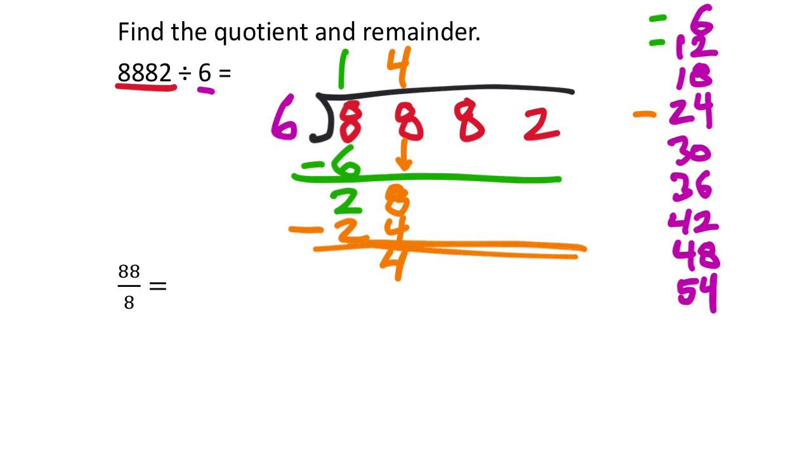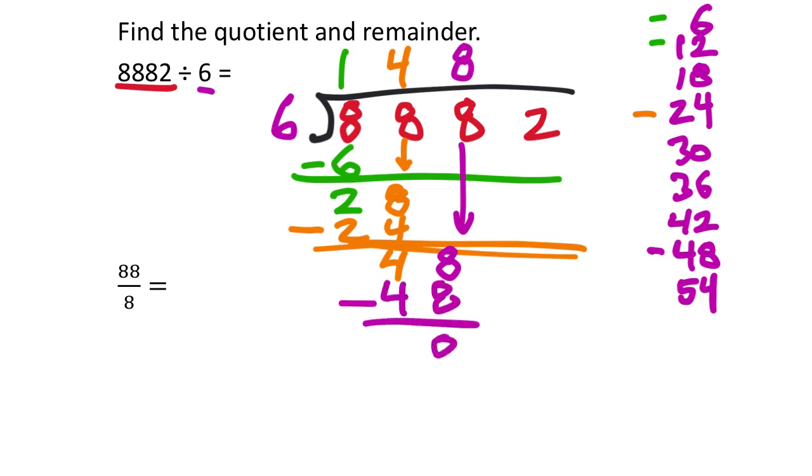Well, now, the 4 is not big enough, so I got to drop the 8 from the tens place value. So I now treat this as 48. Well, it's nice. 48 is one of the multiples. I can find it right there in the chart. And which multiple is this? 1, 2, 3, 4, 5, 6, 7, 8. So that's the 8th multiple. So that's my quotient here. And 6 times 8, that's exactly 48 right there. So I'm going to take that out of the 48, and I would have 0 remaining.